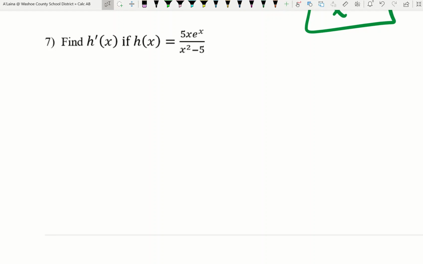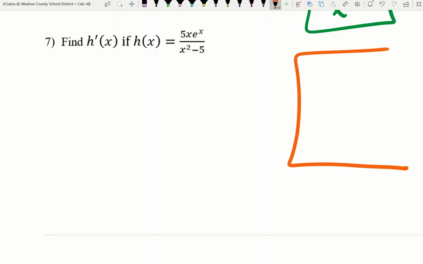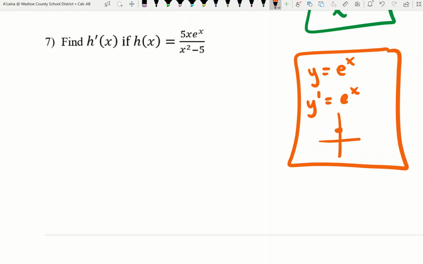But just in case, if you've never seen e to the x, what's very interesting is that e to the x is its own derivative. So if we have y is equal to e to the x, then y prime is also equal to e to the x. And that's because if you graph e to the x, at any point, if you look at the slope of the tangent line, that slope would be the exact same as the height of the function. It's a crazy thing to think about, but nonetheless, it's true. All right, so that is a true statement. If you don't know that yet, you might want to write that down.